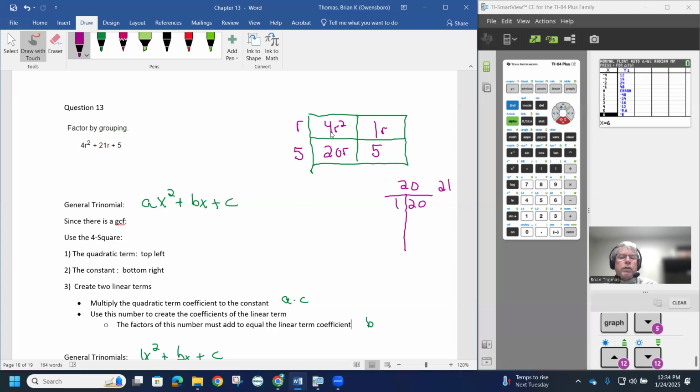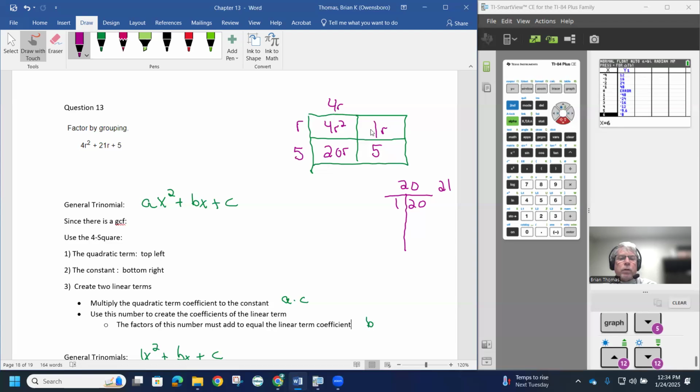Now what I need to do is figure out what was left. And that's going to go up here. So what I do now is ask myself, well, if I took an r out, what did I need to get a 4r squared? Well, what times r is 4r squared? Well, I would need a 4r. 4r times r does give me 4r squared. So if I take an r out, what was left is a 4r, if you will. So again, we're actually dividing it out, but we're using multiplication to kind of verify things.